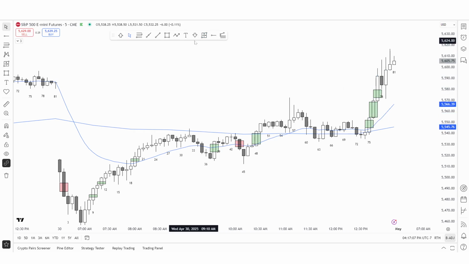3 gaps in a row. This could all be seen as one big gap, and this is the biggest gap right here. I'm going to drag this aside. Actually, I'm going to leave it right there. 3 gaps in a row, so we can see that as one big gap.